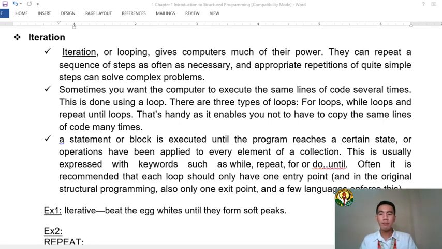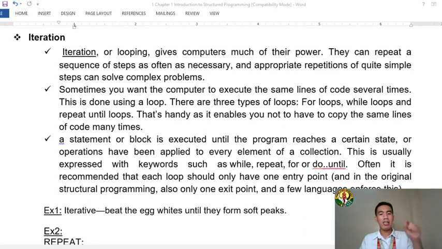Halimbawa na lang. Ito, gusto mo, nag-a-alarm yung clock. Gumawa ka ng alarm clock. Alarm clock. Nagre-ring yung alarm. Ring. Sige, keeps on ringing. Until, so, the statement is ring. That is a statement. Again, yung statement pala, statement that is the action you want a computer or your program to do. Yun yung gusto mong gawin ng program mo. So, anong gusto mong gawin ng program? Okay, ring. Yung isang statement lang, ring.